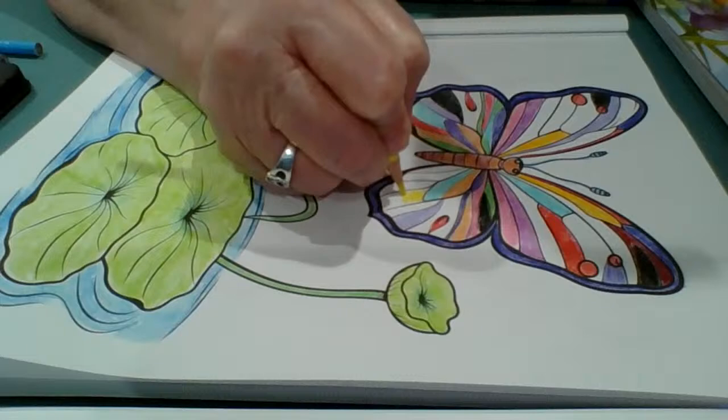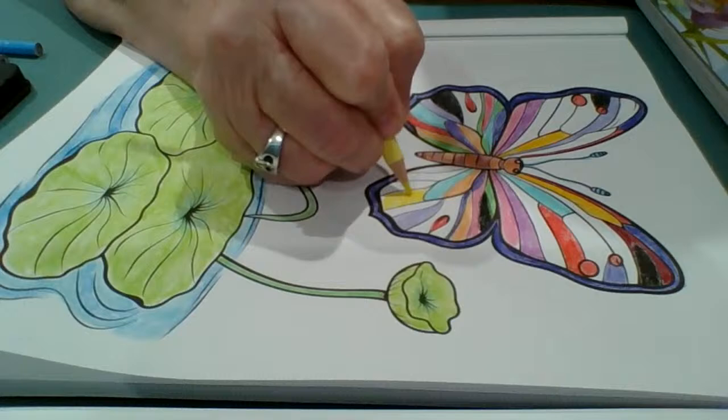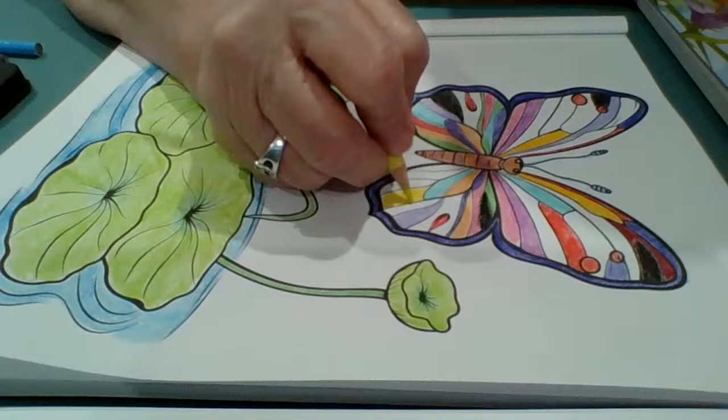Now, this is not the proper way to color. I'm showing you the improper way of coloring. I'm just doing it, and Southern Belle is showing you the improper way of coloring, so don't do this. I'm doing it the wrong way. I'm showing you not to do this the right way.